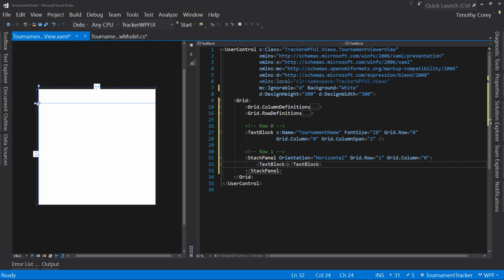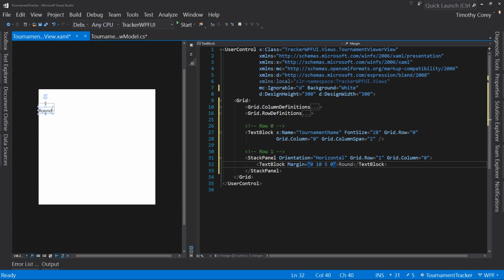So let's start with just an empty text block and it says Round. And then we'll probably actually put a margin after this where we say it has nothing on the left. We'll have 10 at the top. We'll have 5 on the right and nothing on the bottom.